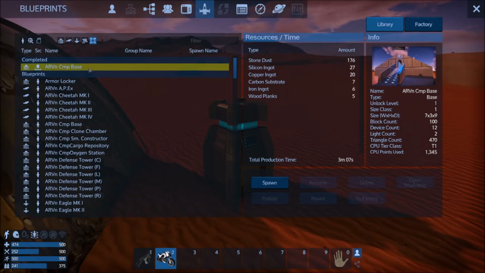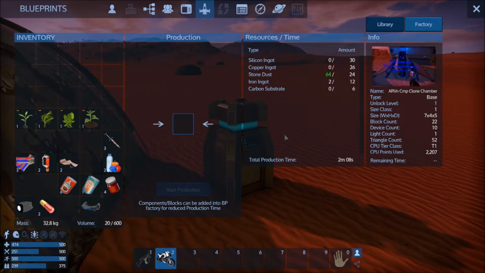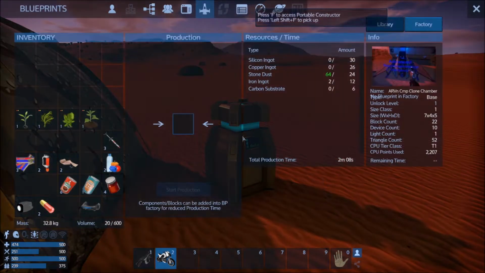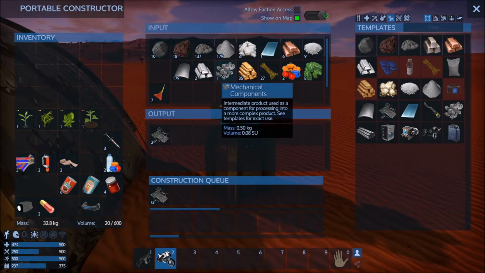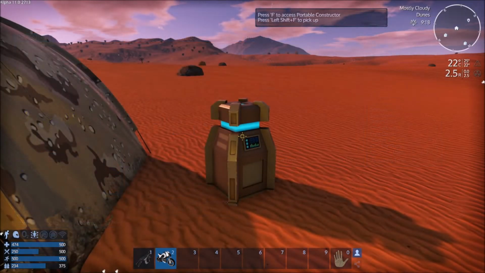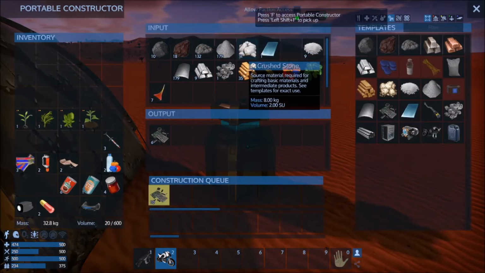The base camp is finished. Let's go ahead and take the clone chamber to the factory. We still have enough stone dust in there for it. Let's take a look at the copper and silicon situation. Copper is 26, which means we're going to need 13 of those. I'll probably have enough of that. Silicon, I've got more than enough silicon. Iron, we can put the iron in here now.